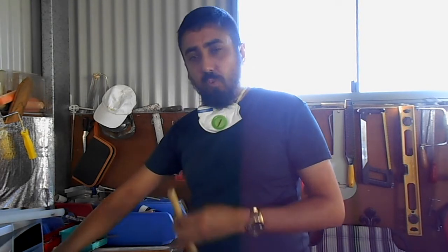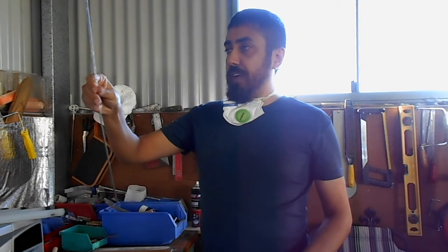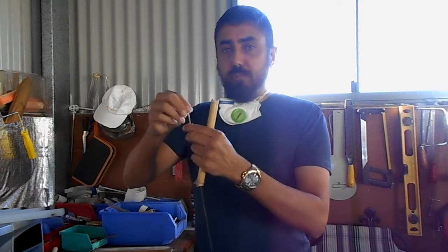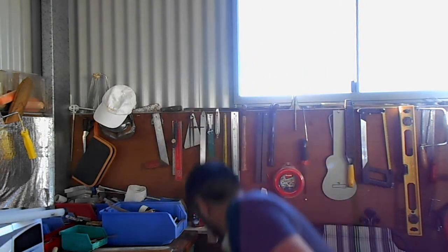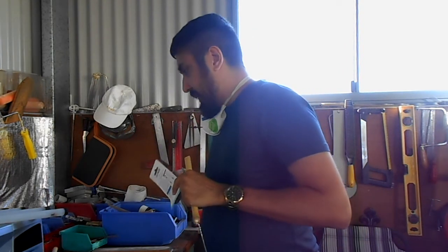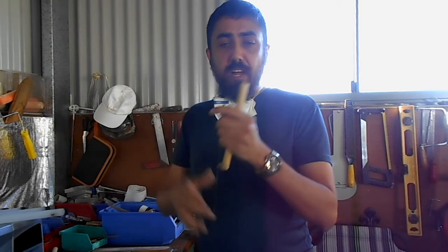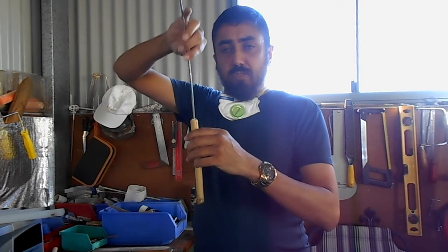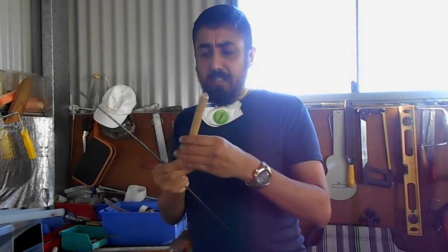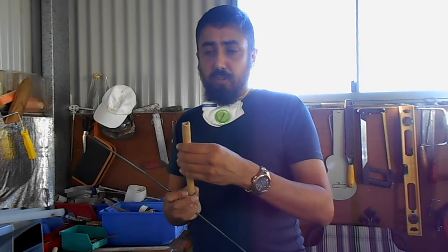So if you're wondering how I'm going to get the wax all the way down to the bottom of the flute or the pipe, very easy. You just use a long length of wire. It has to be a thick wire, not a thin wire. And what you do is you grab the putty, which I've got here at the moment. You break off a bit of ear putty and roll it into a ball, stick it to the tip of the wire. Then you insert it in, and you take it all the way down to the bottom, and you keep doing that until you build up enough, until you raise the pitch to how you want it to be. So that's one way of doing it.